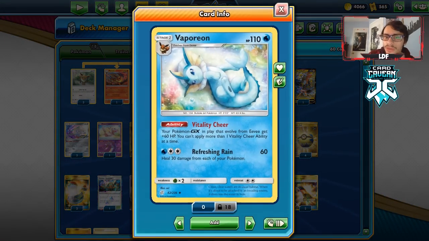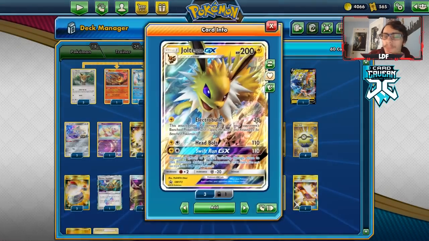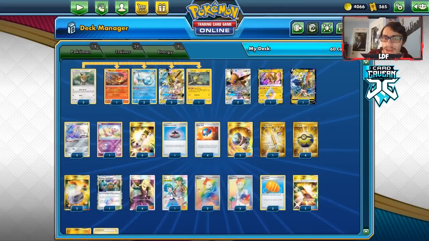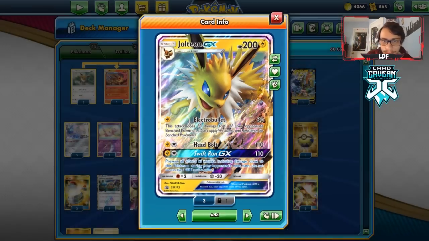And of course, we want to use Vaporeon to give Jolteon 290 HP in combination with Big Charm. Big Charm allows your Jolteon to go up to 230 HP, but if you put a Vaporeon in play, we get 290 HP. So we have a lot of HP to work with here, and this thing becomes very bulky. Of course, you can do quite a bit of damage. We have Swift Run to make things hard for the opponent too.